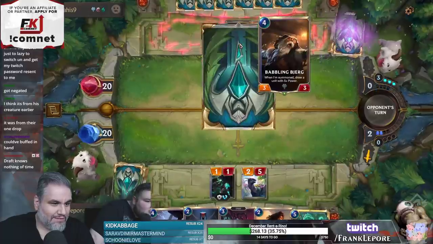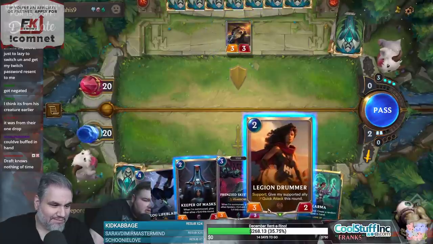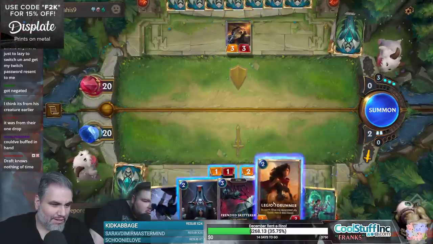Up there in the mountains! So, gotta get some guy. When I'm summoned, draw a unit with 5. That's pretty good. That's still good. That's a great card, yeah. Draws you a fat boy.